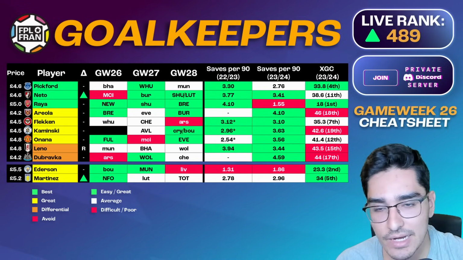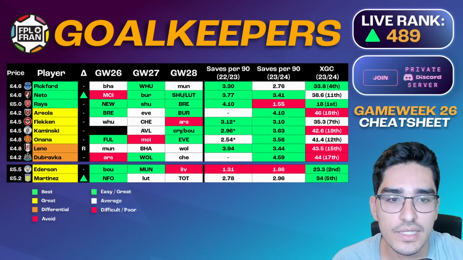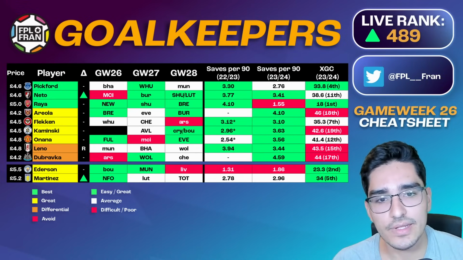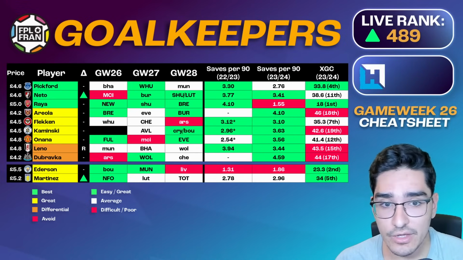Yes, of course, you can bust out 9 saves within a match, but it's very likely you're also going to concede a lot of goals, and ultimately, if you look at the fixtures between the short term to the long term, it's not good enough to justify Leno being a good pick, and he's also very expensive, right, as a pick, considering his position in terms of the xGC rankings, despite him being a good shot stopper.